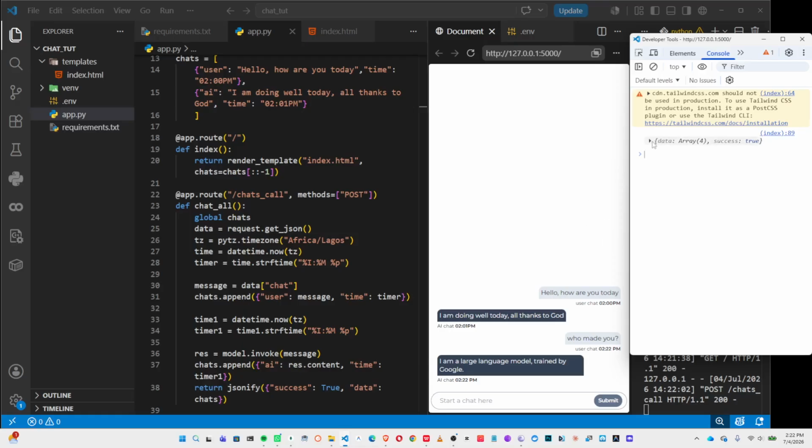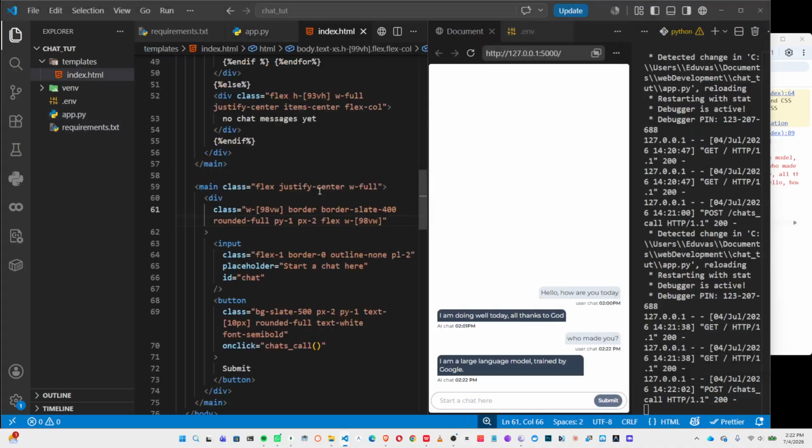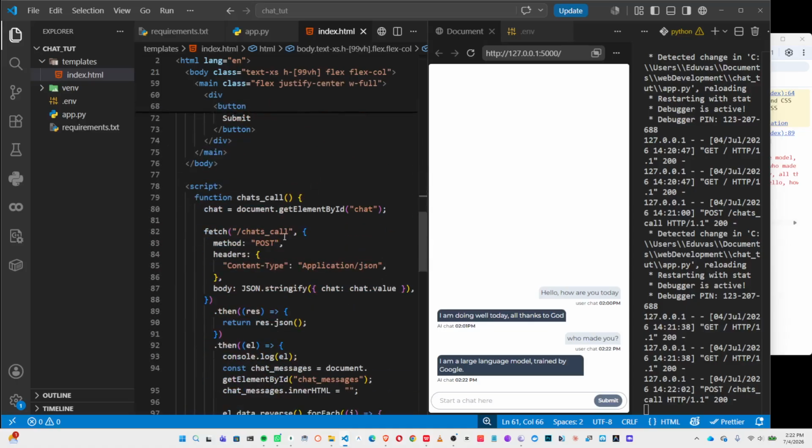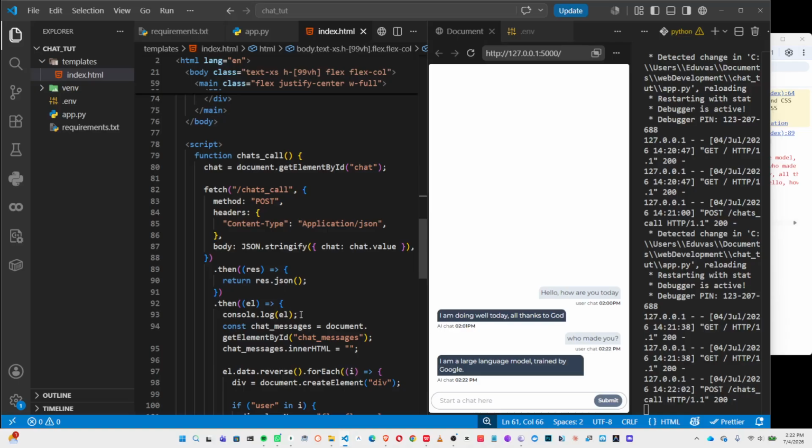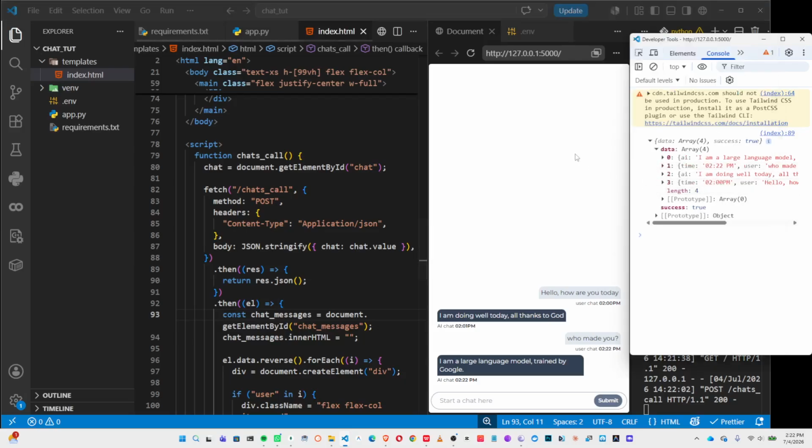Okay, good. So we see the message, so it enters the array. In that regard, I need to remove this console log. There's no point console logging that data anymore.